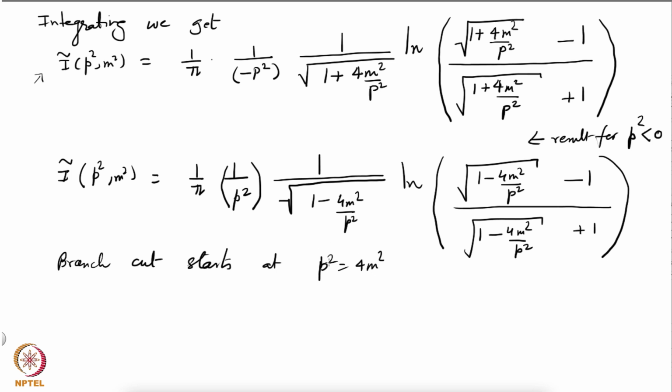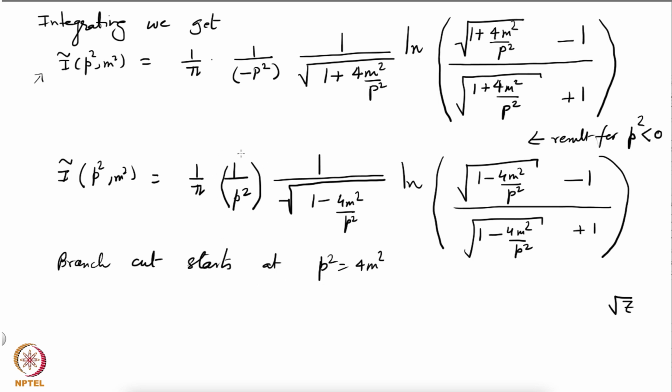So you know the analytic structure of where the branch cut starts for a square root. Okay, so you can look at square root of z. You know where the branch points are for square root of z. Then you also have log. You also know where the log has branch points. And then look at them together and convince yourself that the branch point is at 4m square. Okay, so that is the place where the branch cut starts.